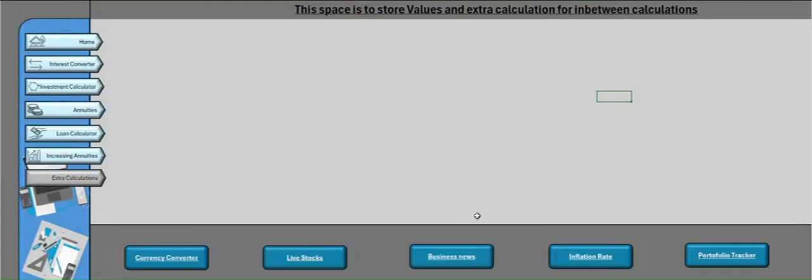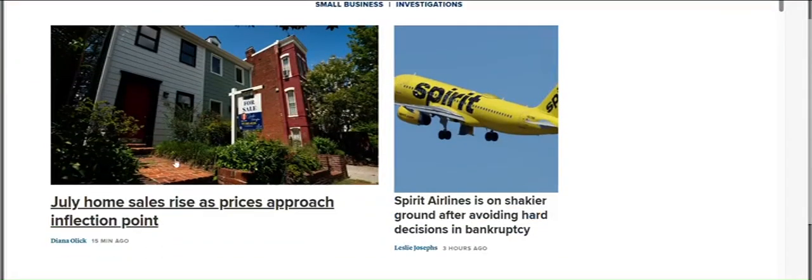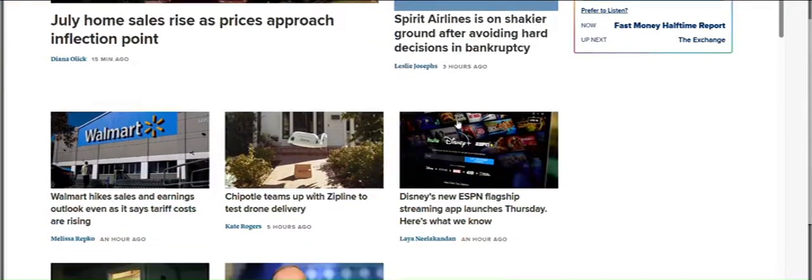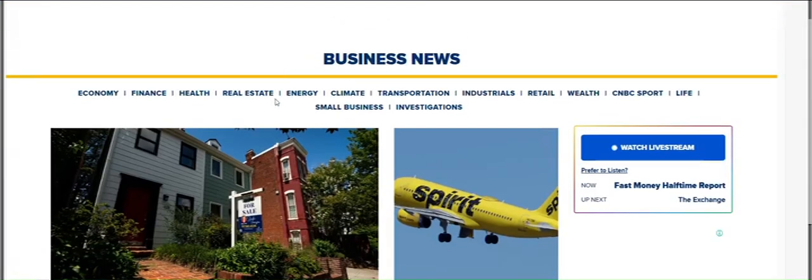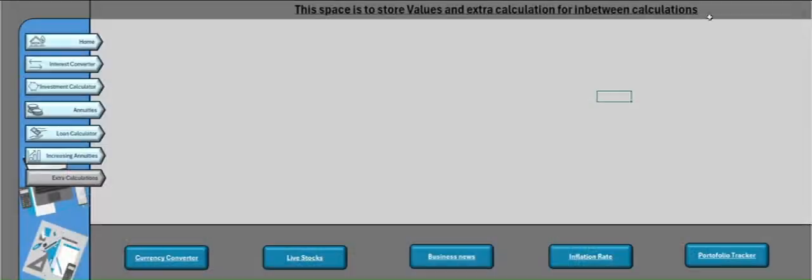And then there's a business news button that takes you to the latest in business news. This also updates regularly, so you can stay up to date with everything going on in the world.